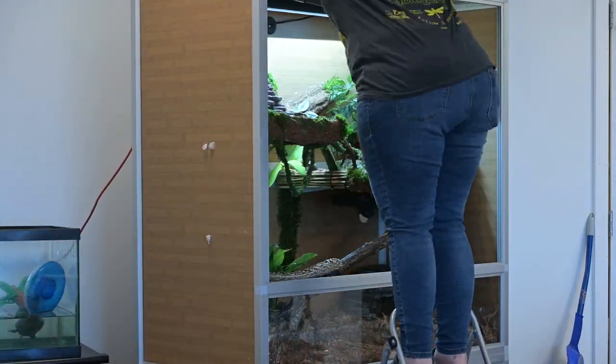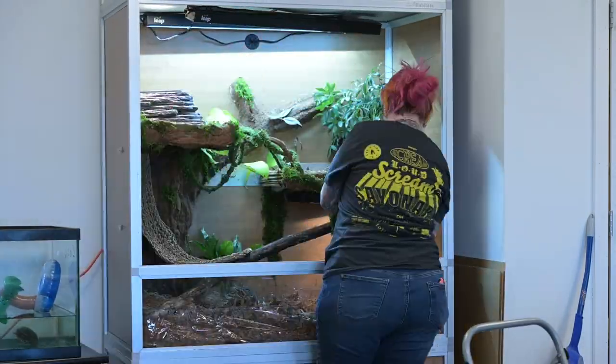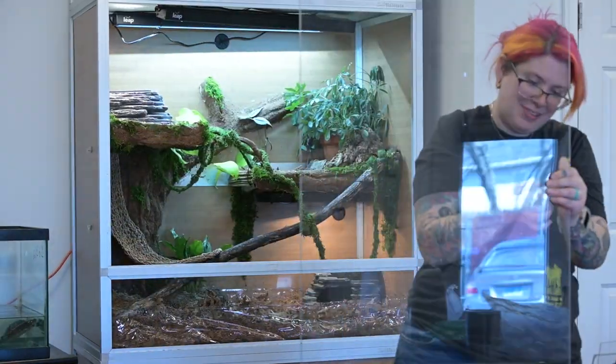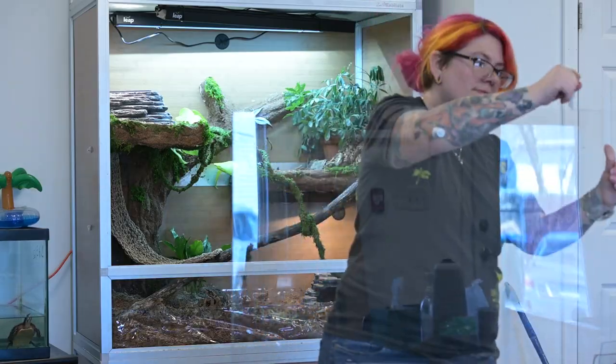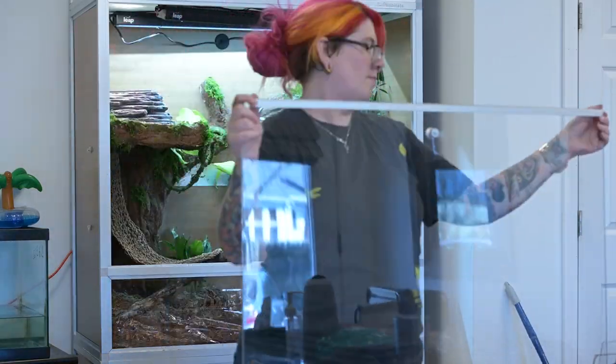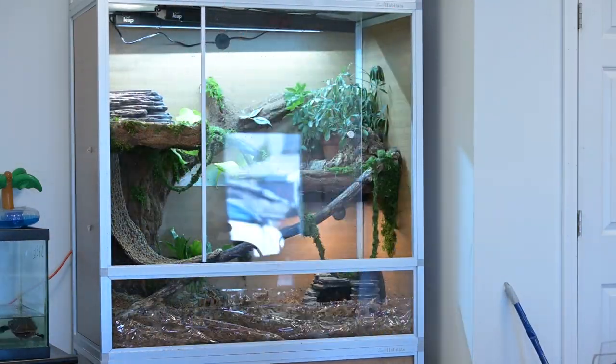For the bottom corner, I wanted to make sure that he would have UVB light down there as well, so I installed a Reptisun that has the tiny compact fluorescent bulbs. All right, now let's get our doors on.